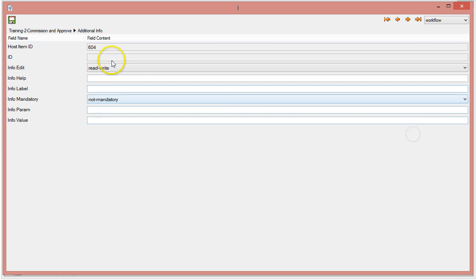I can add another one, and another example could be country or plant. Maybe you have products for several plants, and maybe you could say please select plant. I don't want them to type in the plant. I can just say I want the plant of Belgium, I want the plant of the US, or I want the plant of Australia.